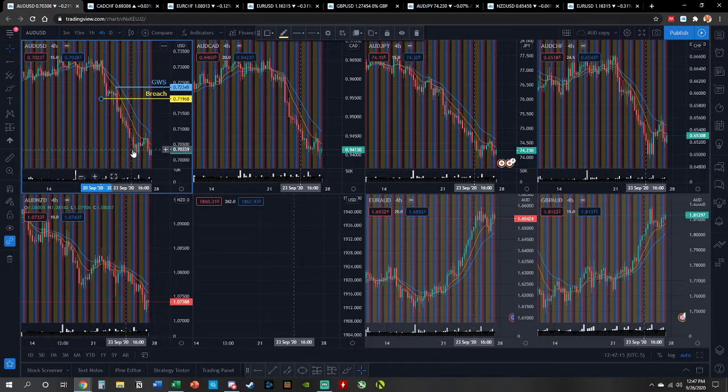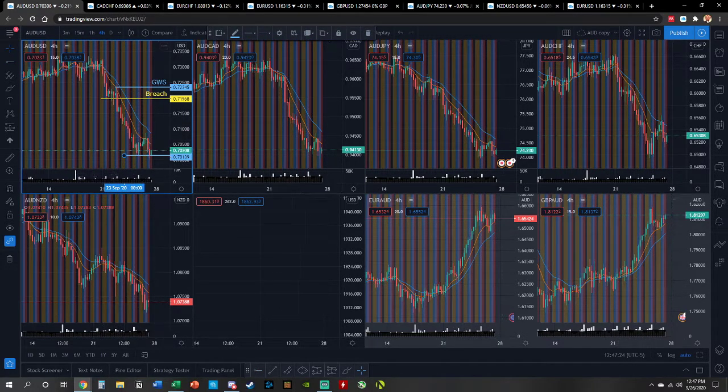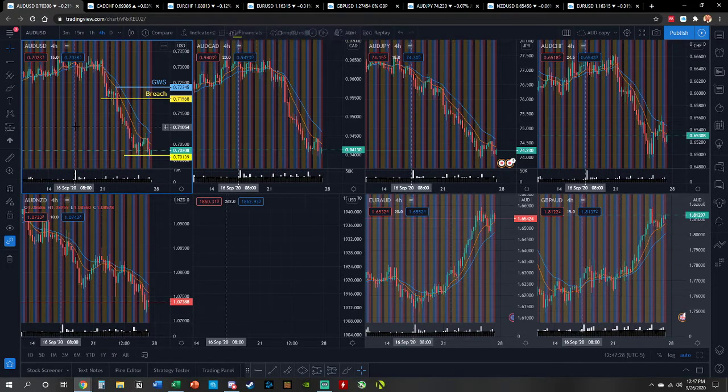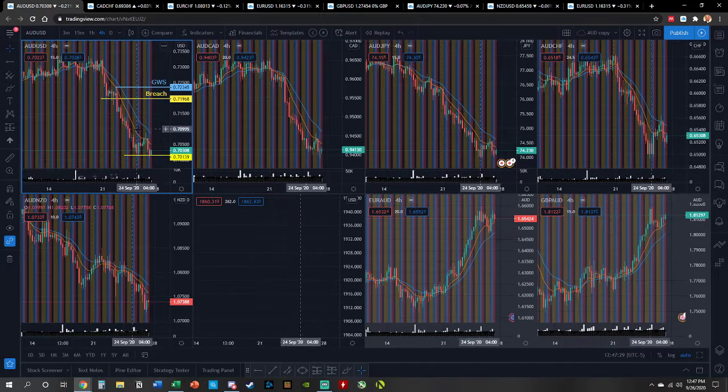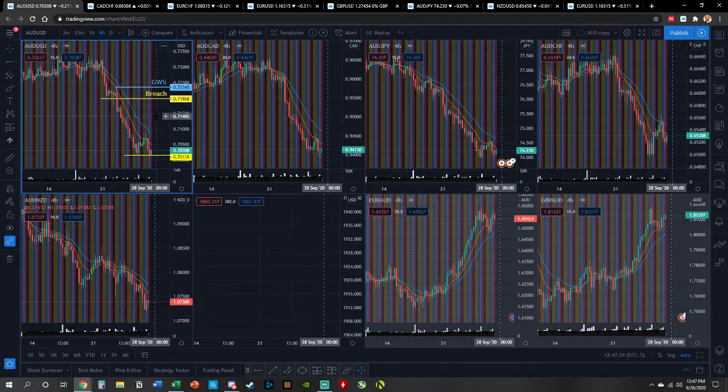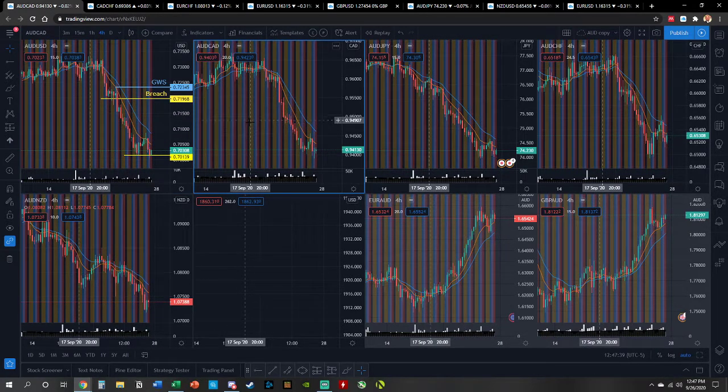This is all one movement in my eyes. And now it started to pull back here on the 4th, towards the end of the week. I like to put another line to denote where the bottom is, and usually I keep that yellow. So we have no new breaches. It's pulled back and held at this line again. We've got all this room that it can go up. Then I'd go to the next one and look at the same thing.